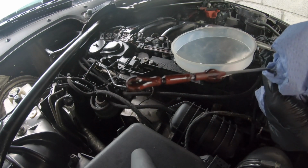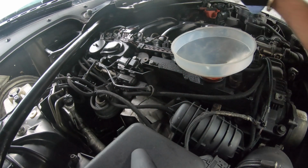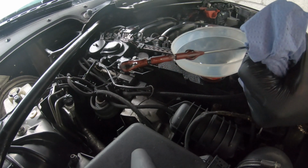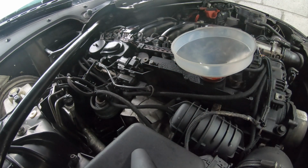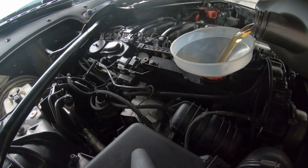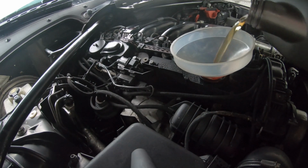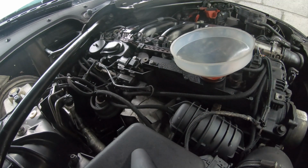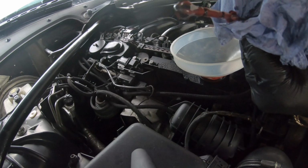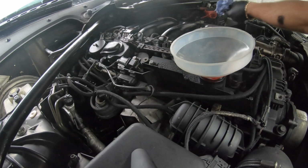Nearly there, as you will see. We're nearly getting there. So look how clean that oil is. It's dripping. And you'll see it's clean oil now, not black oil, which is a must for these cars. Okay, I think we just need to top up a little bit more. Let's get it on the line. This car is probably replenishing all the oil from years ago that it never had. So as you'll see right there, we've now got it on the max. So we're going to leave it at that.